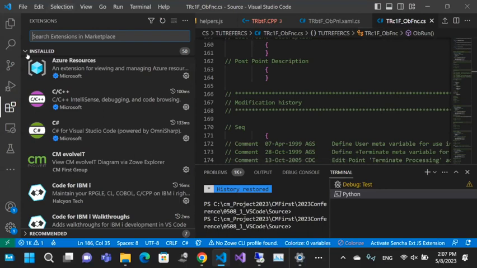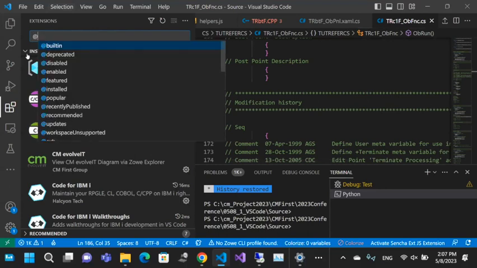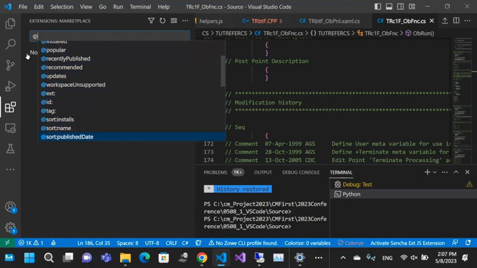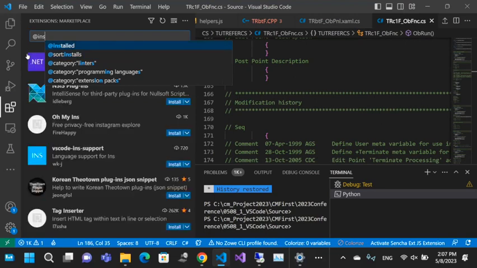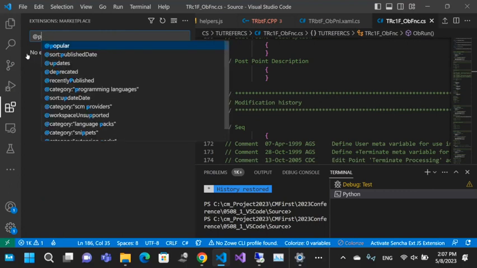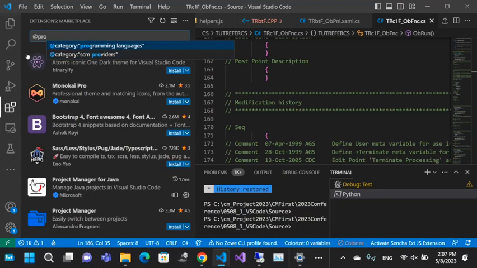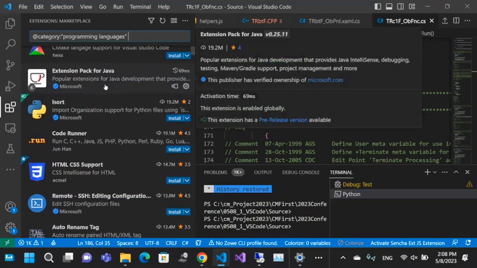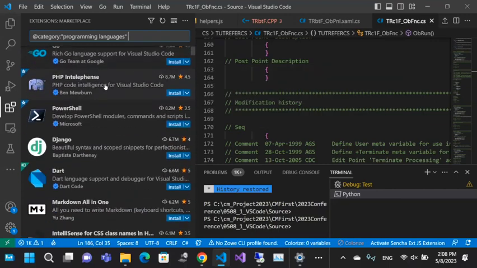If you put an @ mark, that's like built-in categories listed, and the simple one is @installed. If you put @installed, it only lists what you installed, and if you type programming languages, you see there are lots of language-related things listed.